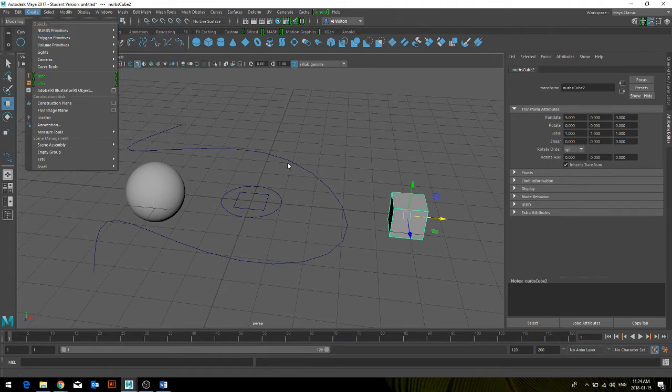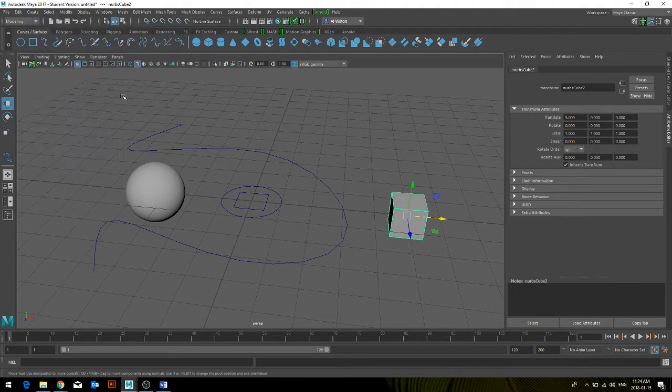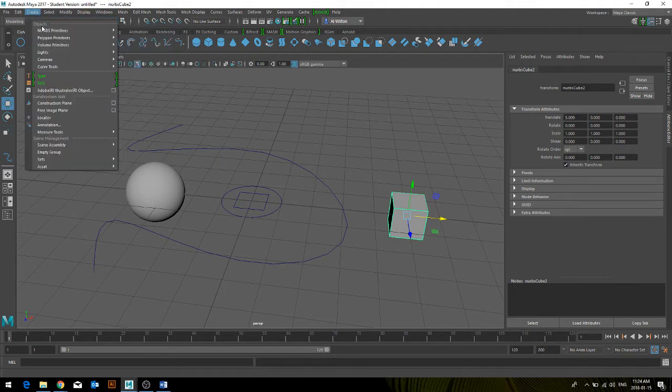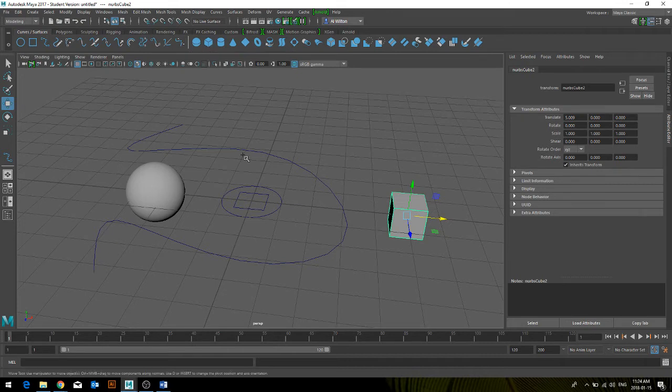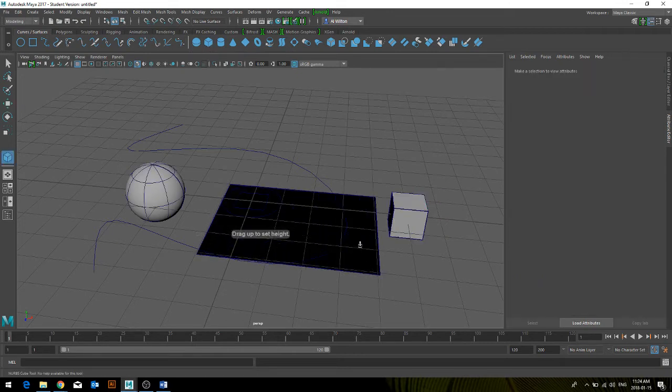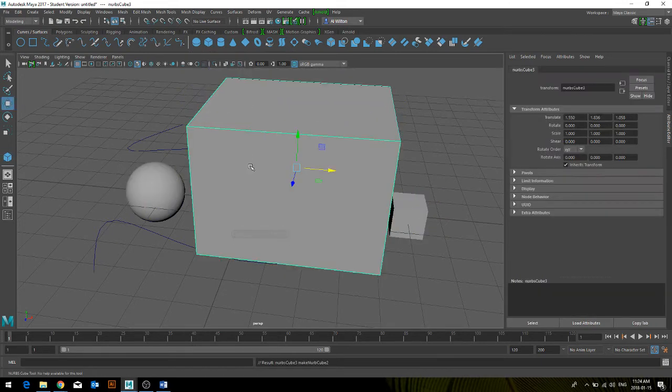I think interactive creation. Oh, awesome. Okay, good. So you just check that on. So that's create. Go to NURBS or polygon primitives and use the interactive creation. And so now you can click and drag.